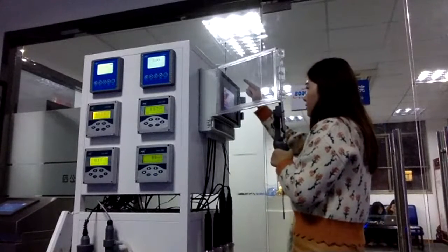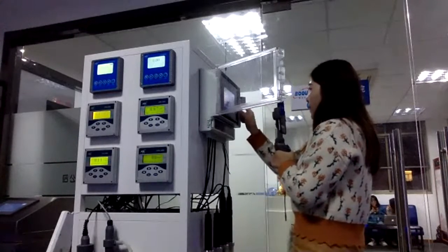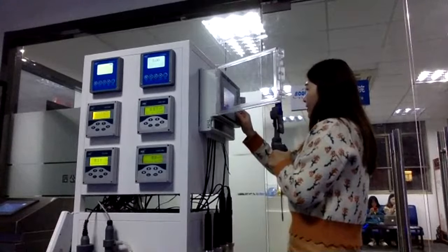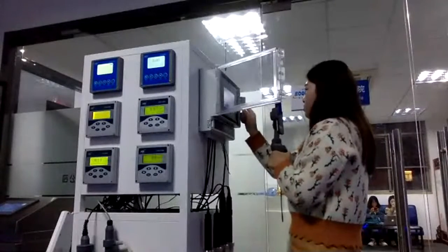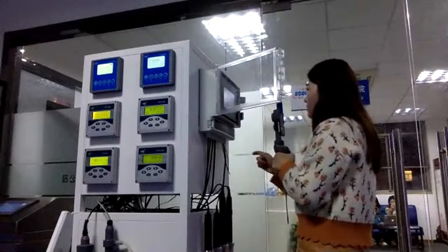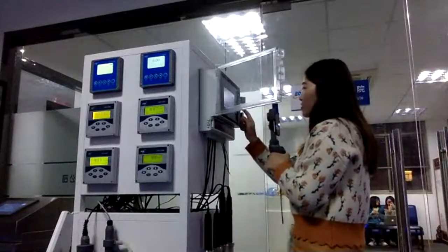On the pH calibration page, we have the pH value, temperature, slope and the electrode location, and we can choose the standard solution. You can select which standard solution you want to use. And we have the first point calibration and the second point calibration.